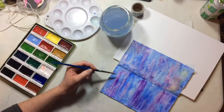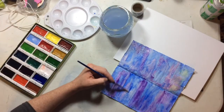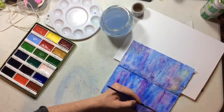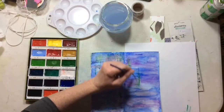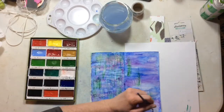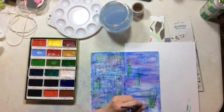Works well. So I'm just putting down layers and layers and layers of paint, and I'm lightening places up and darkening places up. Until I like it, I just kept adding layers of paint. And the fact that I had that whipped spackle on the pages to begin with meant 2 things. It meant that I could put a lot of water down and a lot of layers of paint, and I wasn't going to hurt the pages. It also meant I got this fabulous texture on my travel notebook pages.